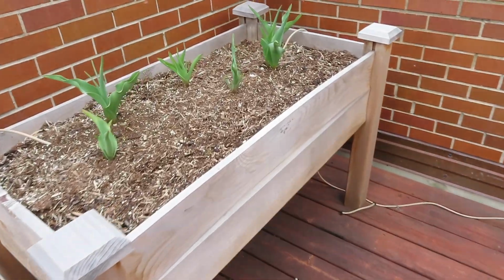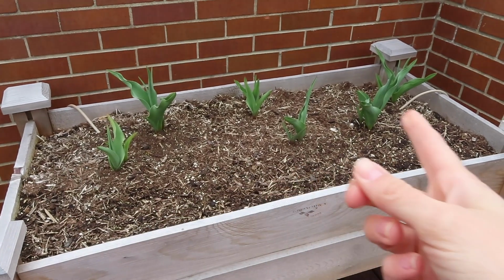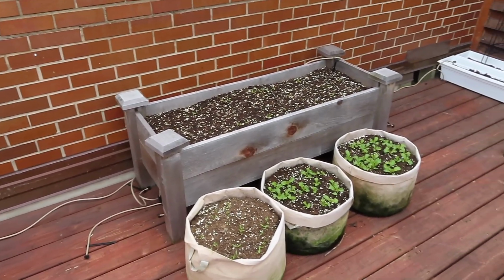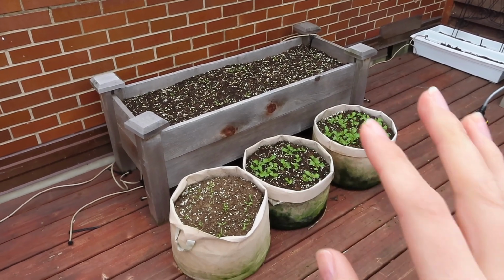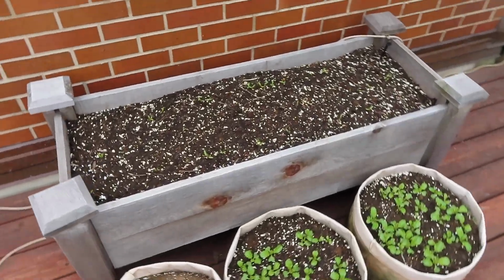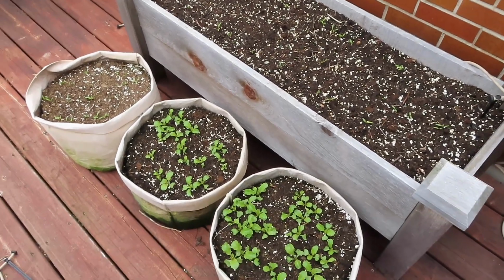This is the raised bed where I have no recollection of planting tulips, but I did, so I have no idea what they are, but hopefully we'll see what they look like soon. Then along this back wall here, I have beets in this raised bed and bag, radishes in these 2 bags. This is the longest it's ever taken for my radishes and beets to grow, again because of the weather. I asked other people and they're all seeing the same thing in this area, so hopefully I have some beets and radishes soon.